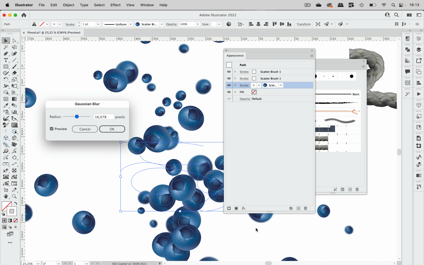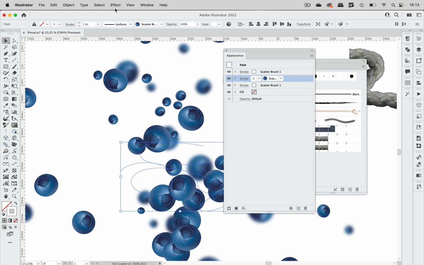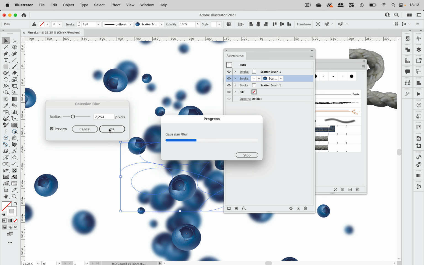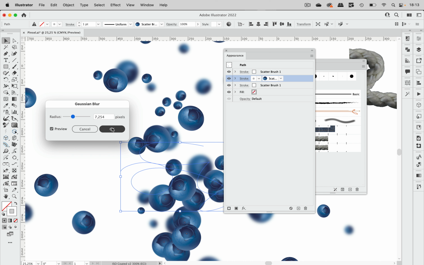So we're starting to see it. You see these get blurred so that we get a nice depth of field in this. And of course, you can take the next one and blur that as well, slightly less maybe, so that we get that impression of depth of field. And have a nice arrangement for a packaging or wherever you need that. So that's how you can use raster images in brushes.